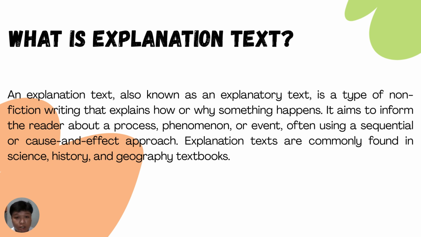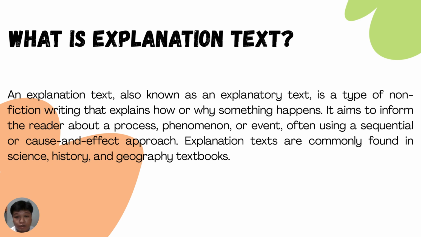So, what is an explanation text? An explanation text, also known as an explanatory text, is a type of non-fiction writing that explains how or why something happens. Just like the video that we just watched, it is also an example of explanation text because that video contains information about how or why rain happens.